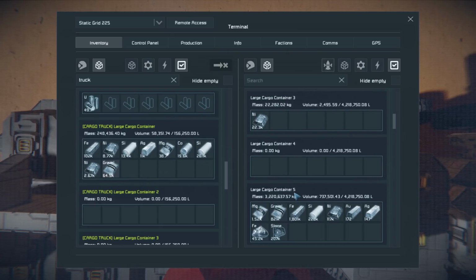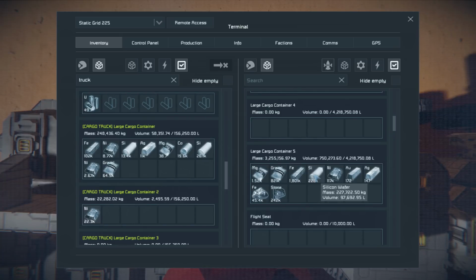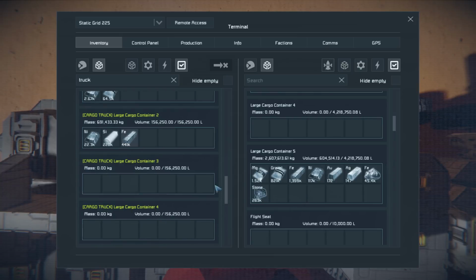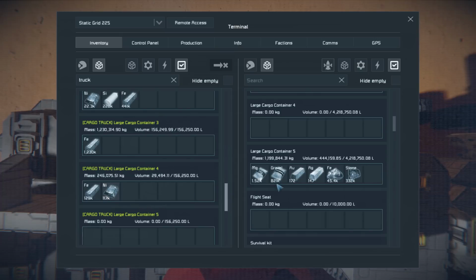Having gravel is not the worst. Okay, nickel. Ooh, there's more stuff. 1 million units of. Whoa. Okay, this is a lot of iron that we can bring back here. More nickel. More magnesium.